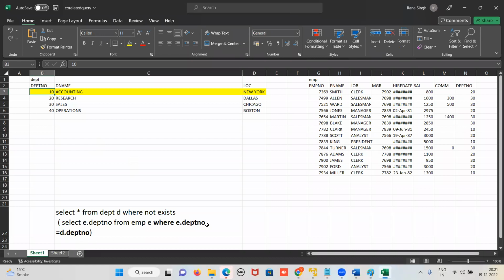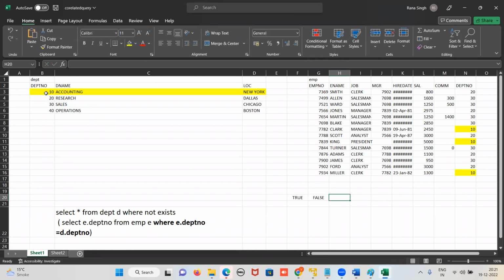Tell me, true or false? 10 is matching to 10 or not, guys? Yes, matching. Here it is matching, here it is matching. How many places is it matching? Three places. So now what will happen is this will return what? Some value. Yes or no, guys? Yes. So when it returns some value, where not exists works on a Boolean operator. Boolean operator means what? Either it will be true or false. Fine. Understand? Okay. Like this, true or false.